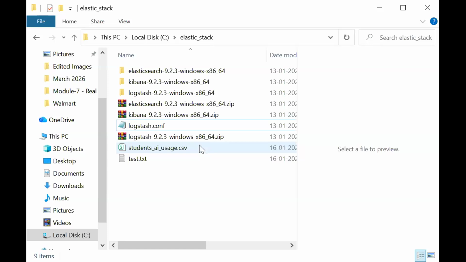Now open one more command prompt as administrator.